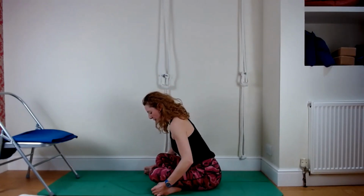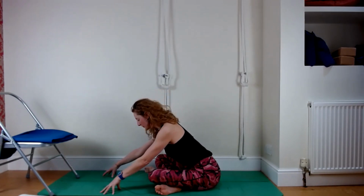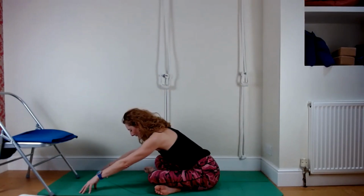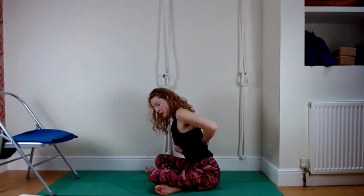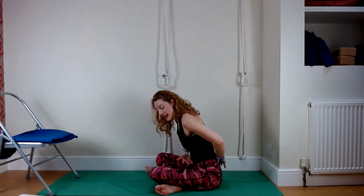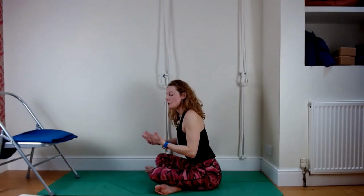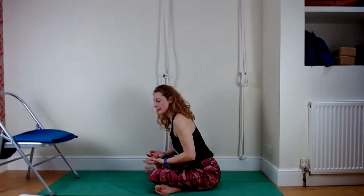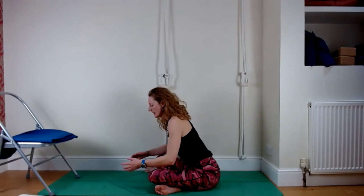So make sure you put your feet crossed wide enough. Lift your chest up. Whether you use the chair or not, it's completely up to you. But just very gradually let yourself come forwards. And feel as if you're lifting your torso out of the pelvis. There needs to be this energy again, this vitality, this lift, which gets easier with more and more practice, this understanding of how you can achieve those things.